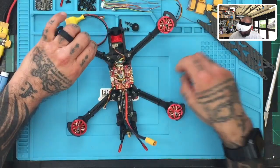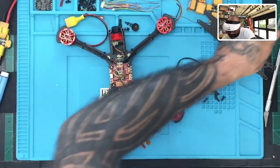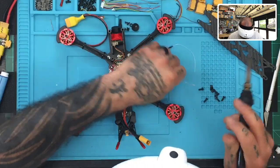But what I'm gonna do first is I'm just gonna go ahead and tin this up, get it going. So bear with me a second, guys. Let's tin this up. We just used our flux pen on there.